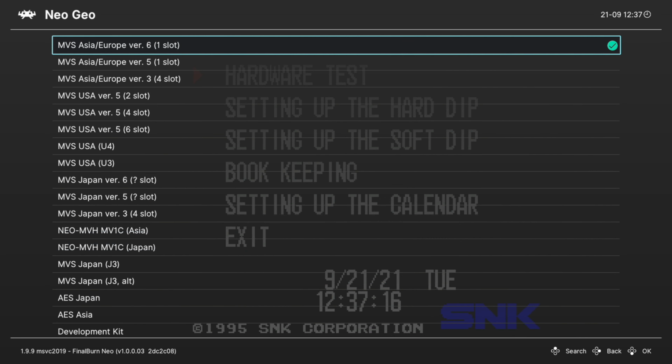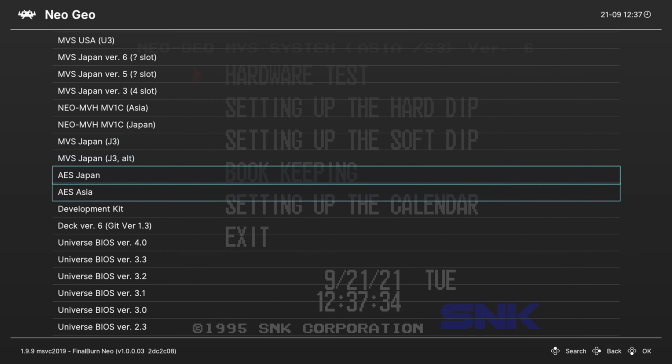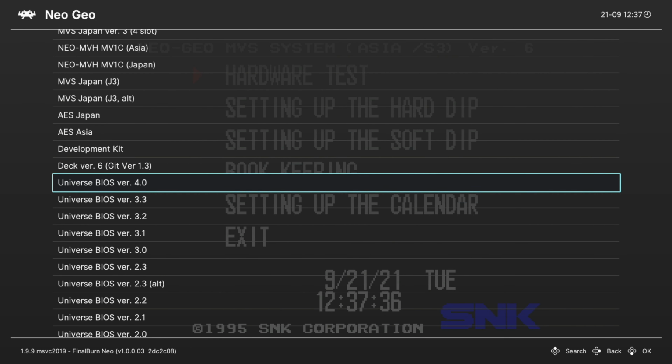Now by default, it might be set to an MVS Asia Europe version, but you are able to change it between any version of BIOS that you happen to have in your Neo Geo zip when you made your non-merged ROM sets. But for my intents and purposes, I like to use the Universe BIOS, so I'm just going to scroll down until I find Universe BIOS 4.0.